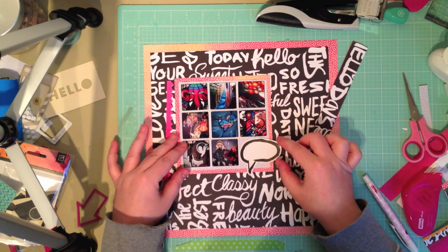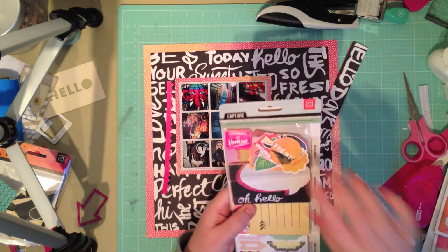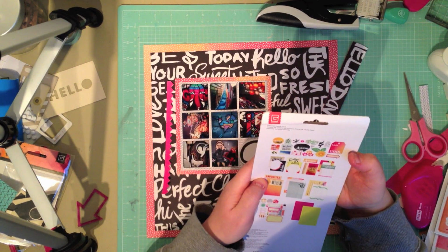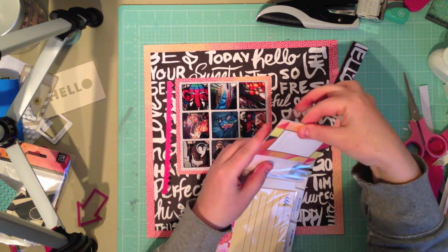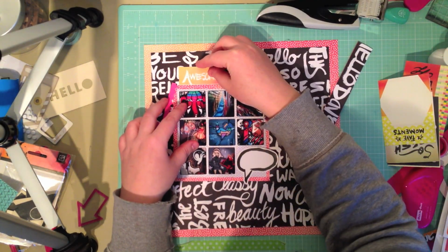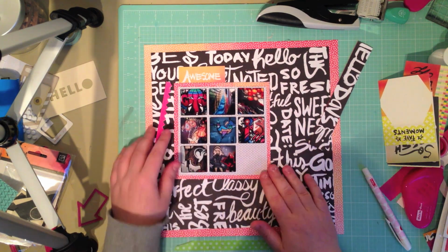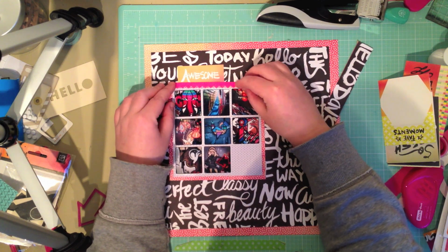Other than knowing that I was going to do the grid photos, I didn't have a lot of plans other than my title, which was going to be Brunswick Street Art. So I'm going through all the bits and pieces and finding things that will work. I got one of the waterfall packs. If you're not familiar with them, they're from Basic Grey. They release them, I think, with almost every collection now, and they're really great value.